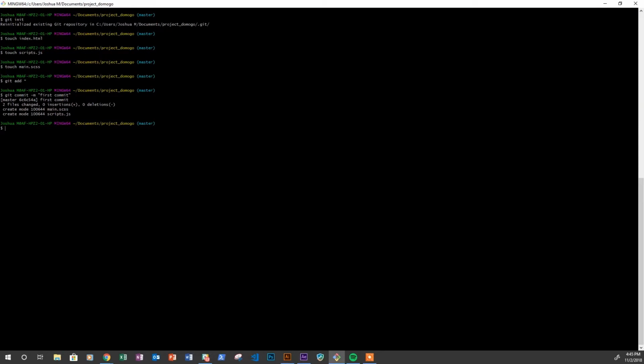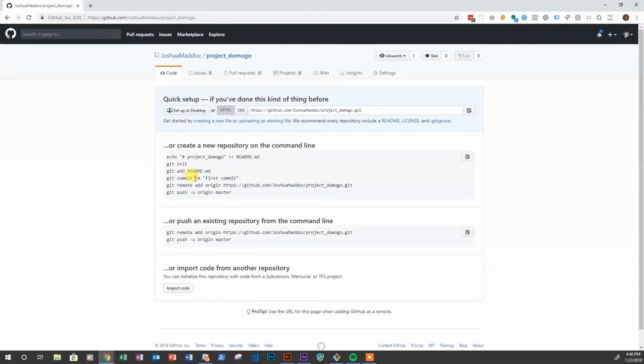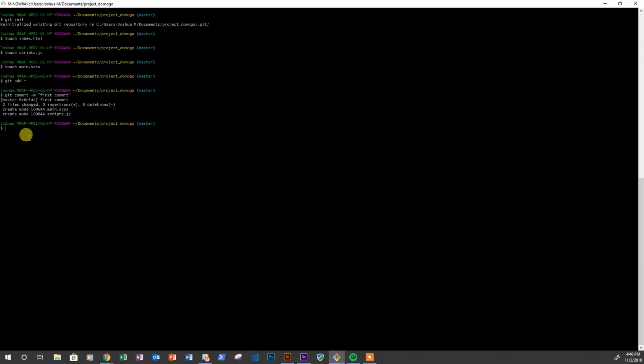Okay, now again, if you want to see what each step of this is, instead of doing a commit, I wrote first commit there. Instead of doing a readme, I did a star, an asterisk, and added all. And now we did our commit, first commit, and now we need to add our origin. So you can just copy this link here, or just copy it here, but that'll actually copy the whole thing, which you can do at once. But I'm just going to grab this because I want to type it out. We'll go here, git remote add origin, and then add our origin link.